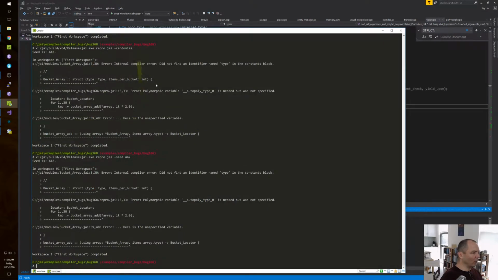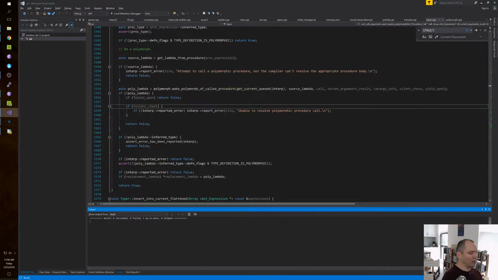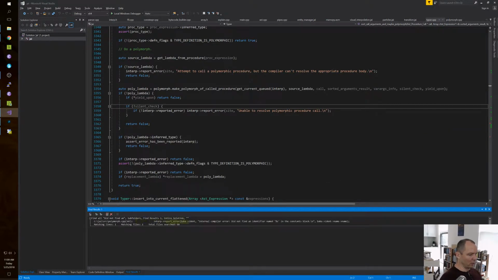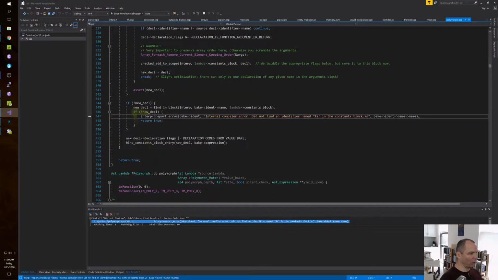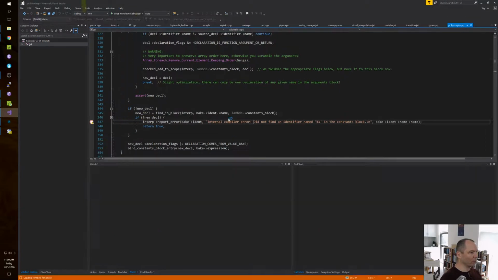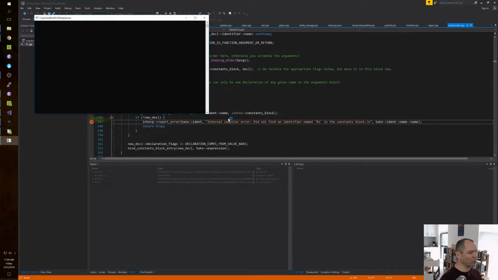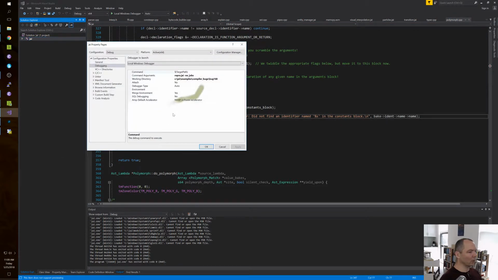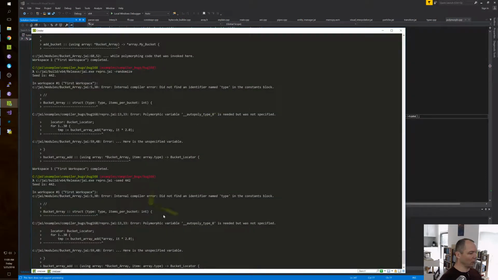Okay. What errors were we getting? Did not find an identifier. That search was so slow. All right. Wait, what? Oh, I forgot the seed.